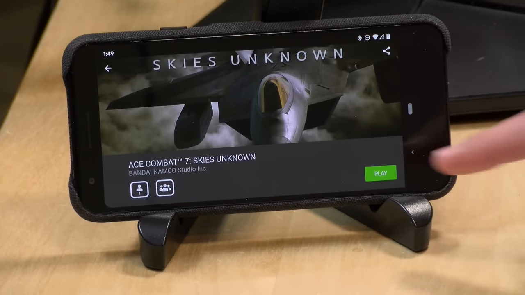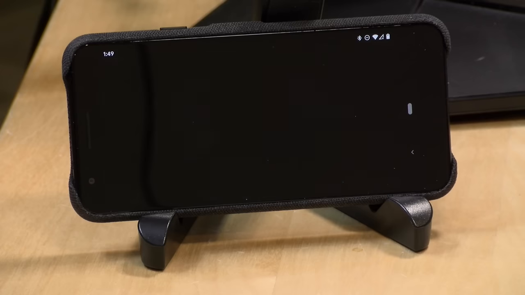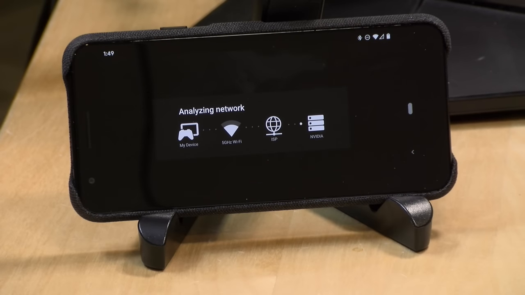So when you go through and add all the games on your PC, they'll be accessible to you on your phone. Now, right now, I am connected via Wi-Fi. So this will give you a good idea as to how the Wi-Fi works. I've got an AC wireless network I'm connecting to. That's probably your best bet on Wi-Fi. The minimum requirement is 10 megabits per second for the lowest possible settings. So you definitely, again, want to have some available bandwidth, not only from your internet provider, but also internally in your home. What it does initially is analyze the network to figure out what it can do.